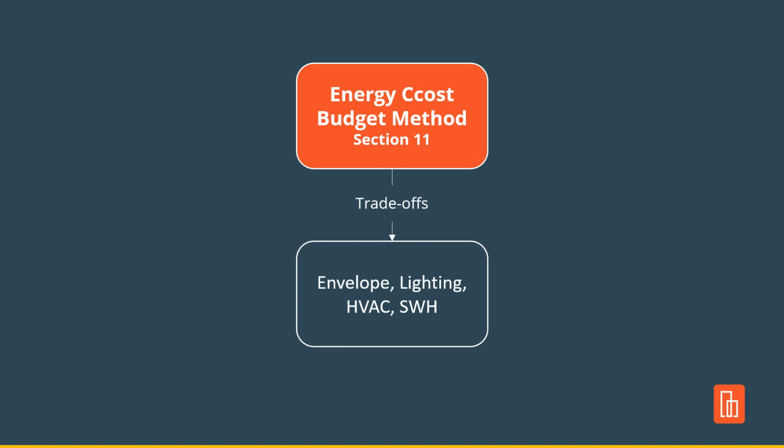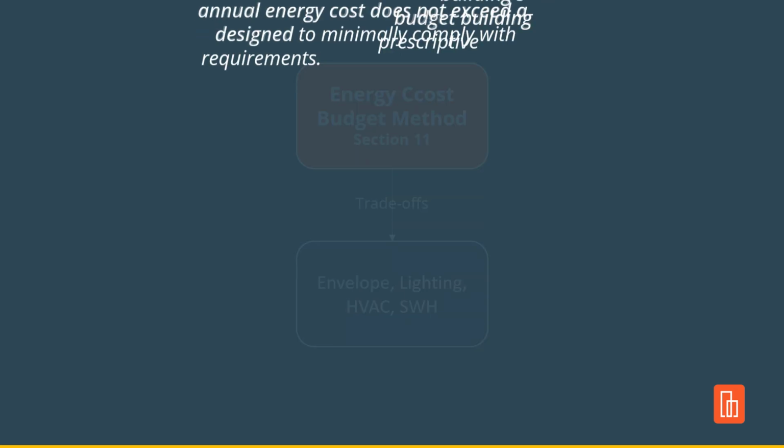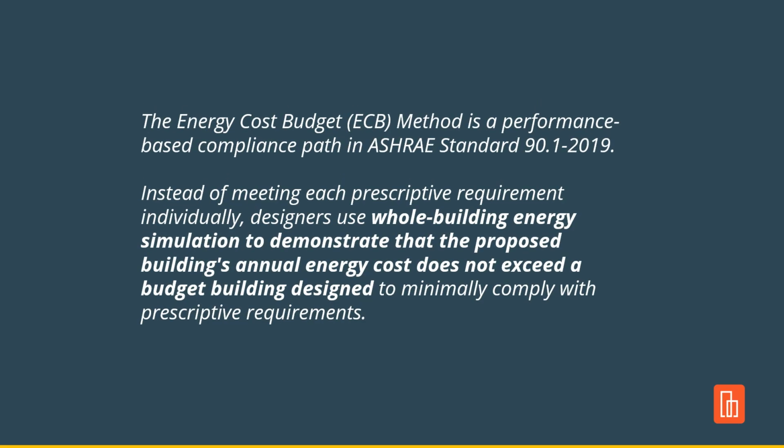Now, strictly from a what-it-is question, here is a bit of a word salad. I don't tend to use these, but it describes the energy cost budget method as an alternative approach to demonstrating compliance with the standard. It's all about whole building energy simulation to demonstrate that the proposed building annual energy cost does not exceed a budget building design.